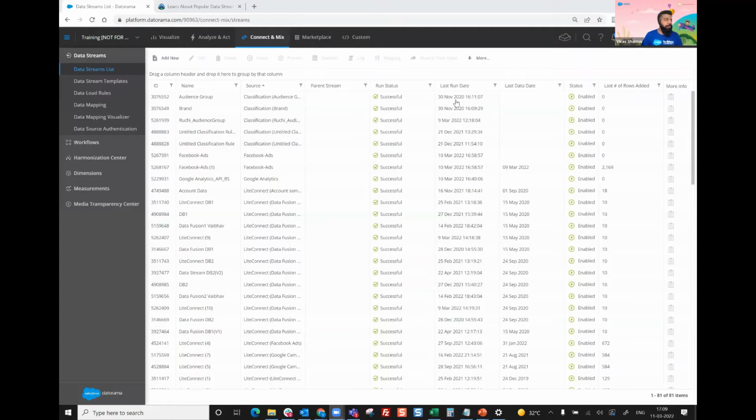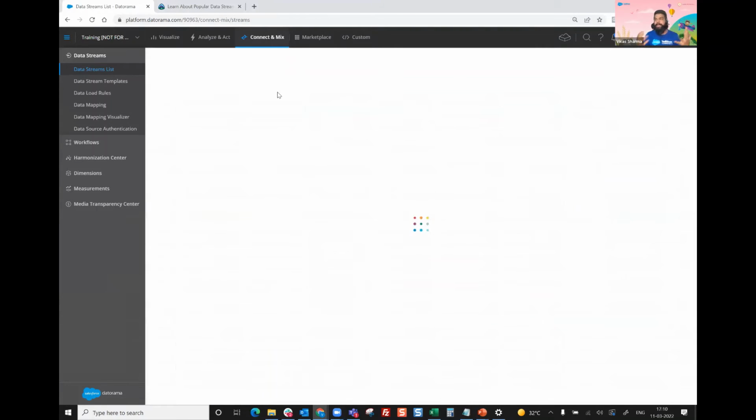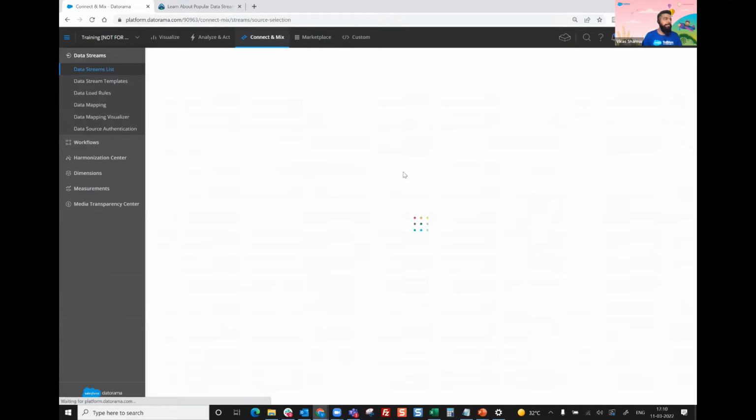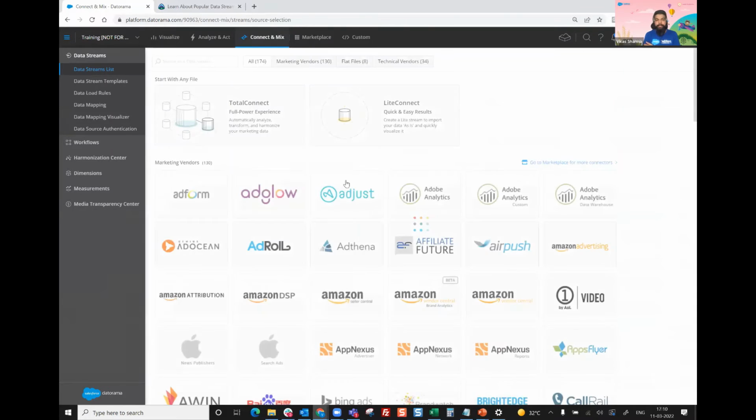Okay, perfect. As Shatul mentioned, the first step in the implementation journey is Connect and Mix, and that is where we bring our data in. Let's take an example. I'm going to come to Connect and Mix and click on add new. As Shatul said, there are three primary methods through which we can get the data in. First is the marketing and technical vendors.